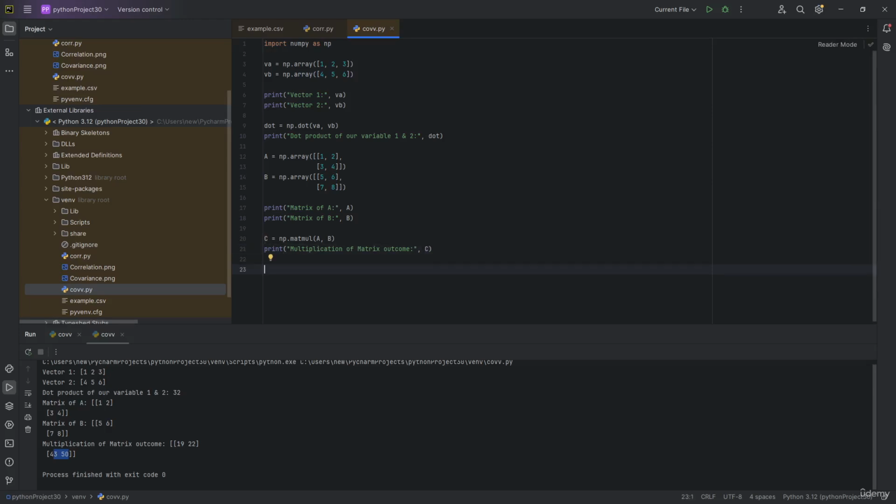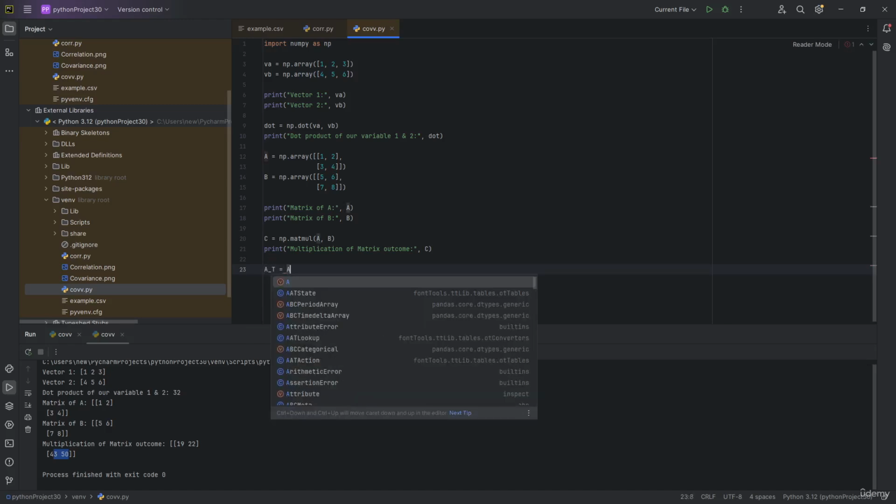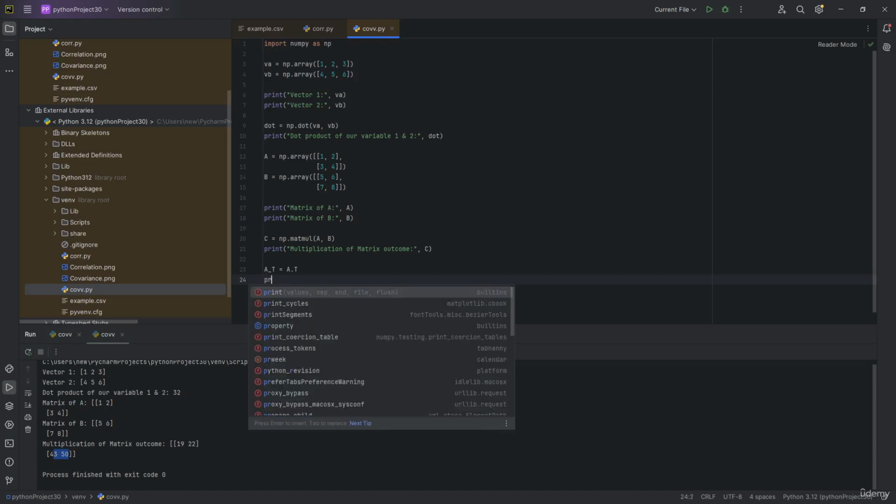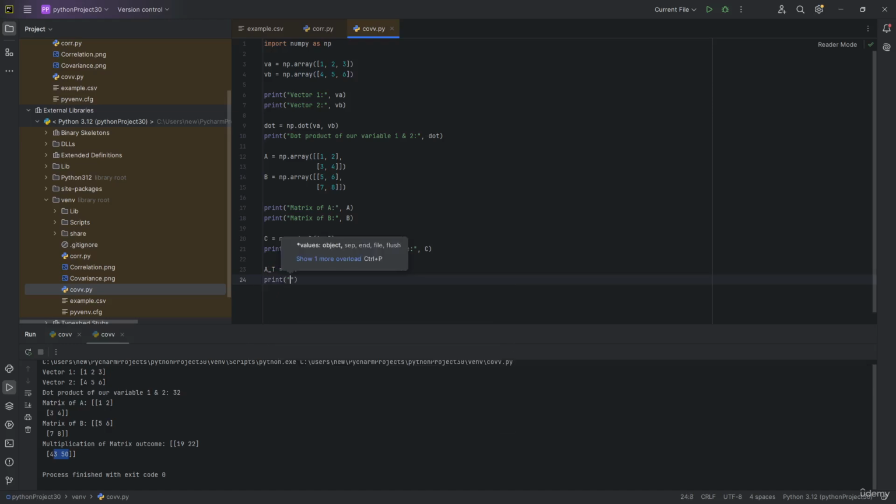Okay, now you can also transpose the data, which is basically done by A_T equal A, then put in a dot, just like this, and put in T. So this basically transposes your data. If I want to print it out, we put in, let's say, transposed data of A, comma, A_T. And as we have transposed the data, the last thing that you have to do is also identify it.